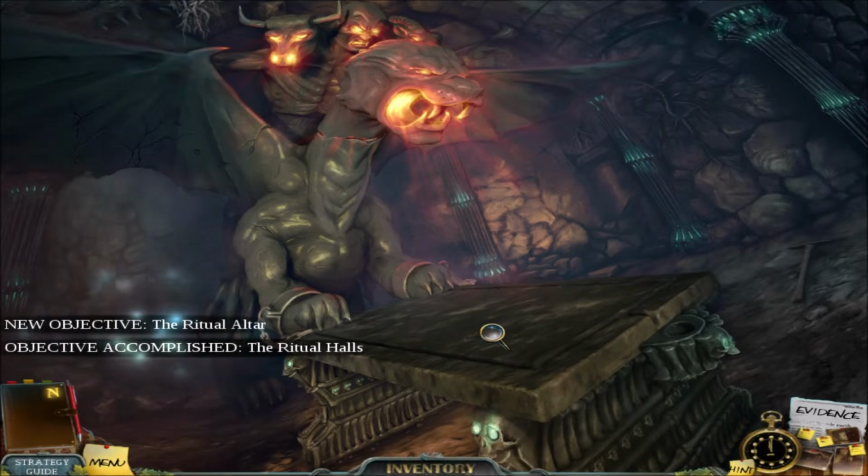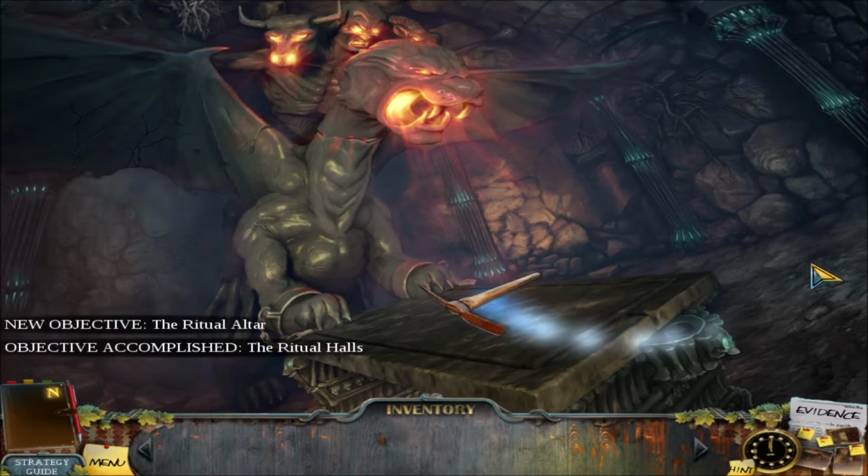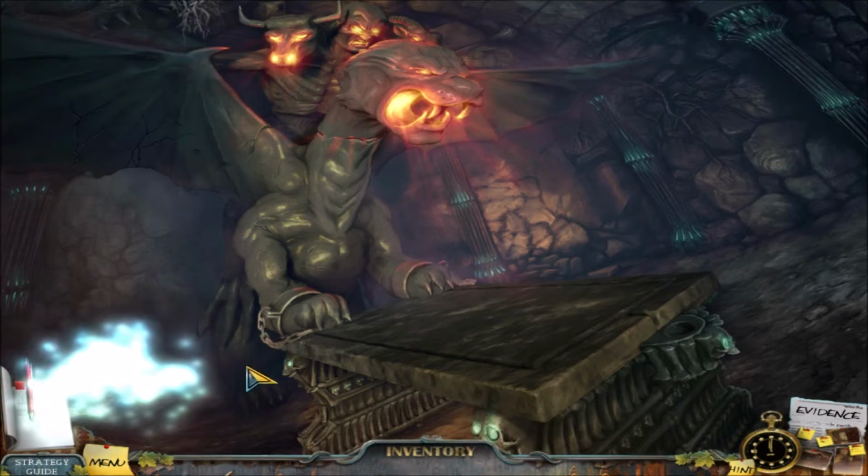Alright, we need to destroy this altar of evil. So I'm gonna grab this axe, and then go back.